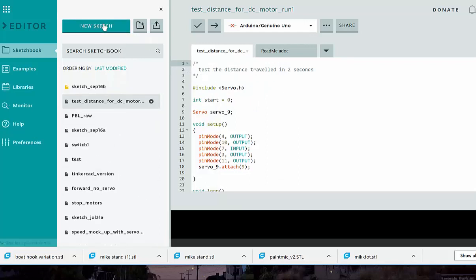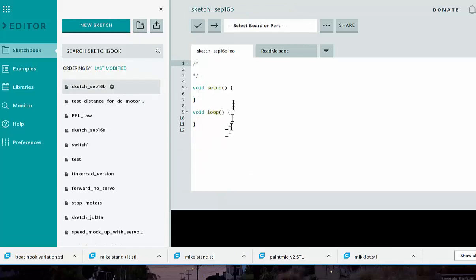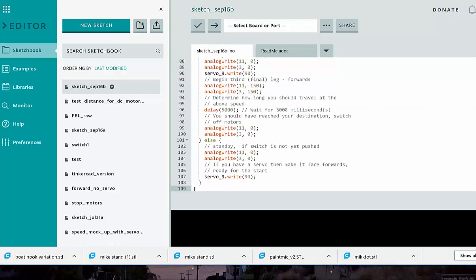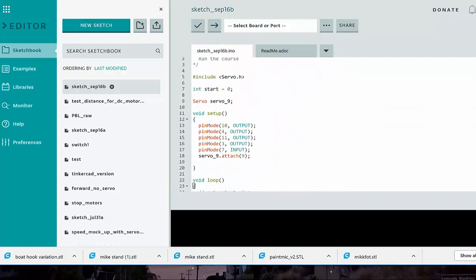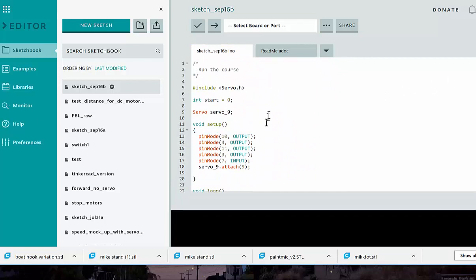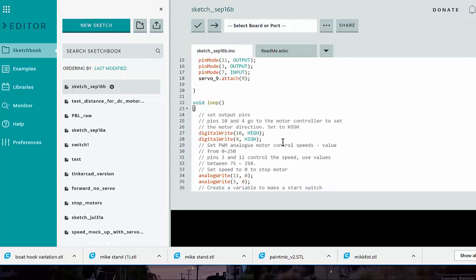I'm going to create a new sketch, and here's my new sketch. I'm just going to highlight that and delete it because we're going to paste in all of the code that we've just copied out of Tinkercad. So this is another way of getting it. What we need to be able to do now is to be going through and modifying the code directly in this Arduino area. So we need to be reading this, and that's where the comments are really helpful.